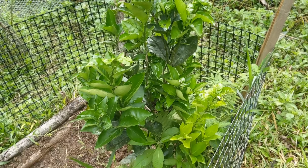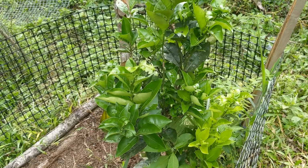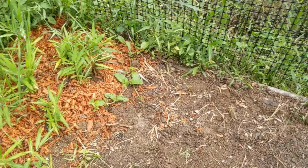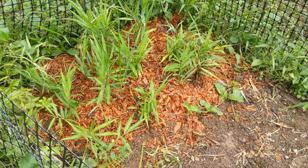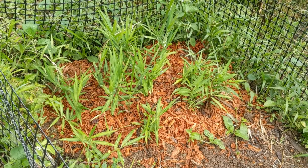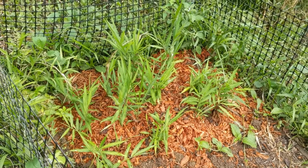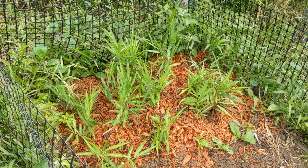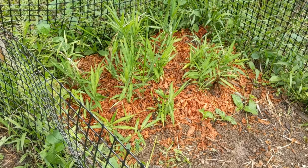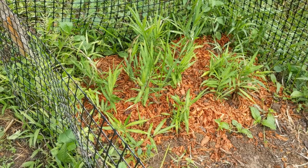So we have some citrus. Unfortunately, it's got some suckers going on. We need to trim some of those off. That is a grafted citrus. And what else we got? Ginger. Look at the ginger. Actually, it's doing really well. How much longer on the ginger? I don't know. We have ginger that'll be done sometime. It's our first time growing ginger. It does seem to be doing rather well though. So nothing's really molesting it. That's a bonus.